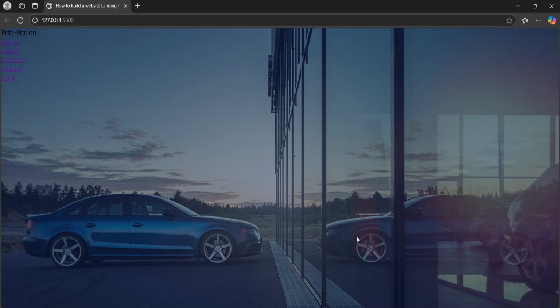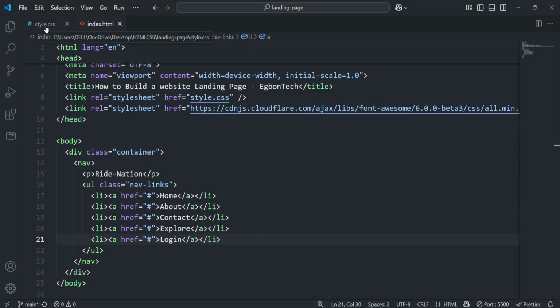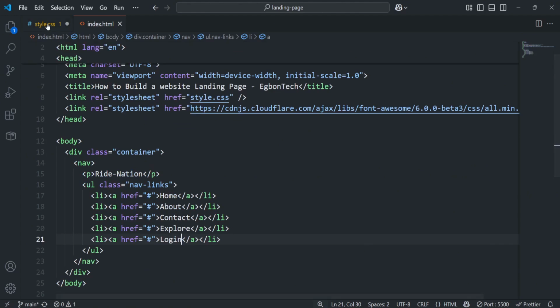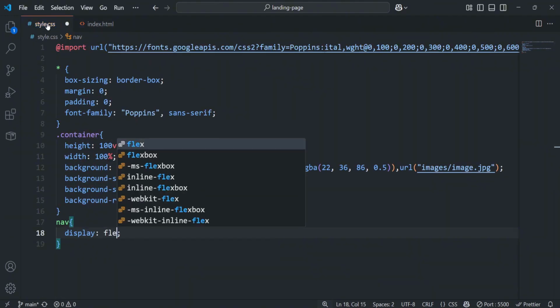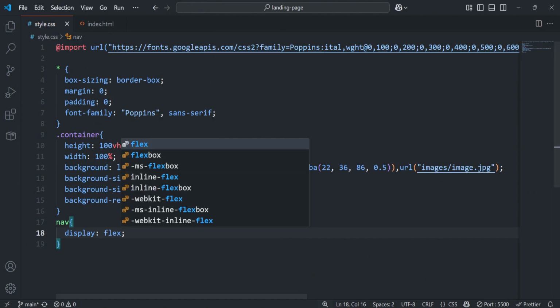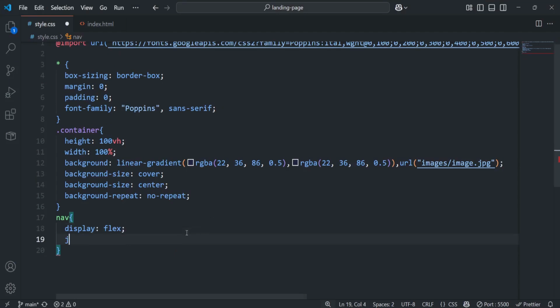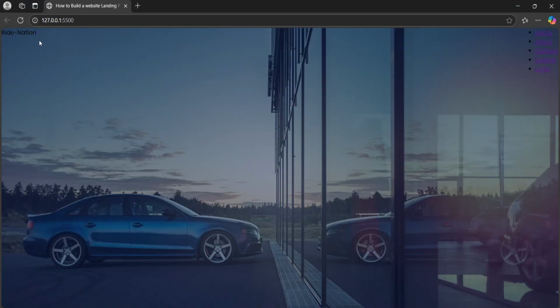Now let's start styling them up. So I'm going to go to my style.css file. Down here, I'm going to say nav. That's this nav tag right here. I'm going to give it a display of flex. Now what that is going to do is arrange the items horizontally. Instead of them being arranged vertically down, it's going to arrange them side by side. And I'm going to give it a justify content of space between. Now it's basically going to do what the name says. It's going to add a space between them. So if I check the output, you're going to see that the logo, the Wide Nation text, is right here, while the links are right here.